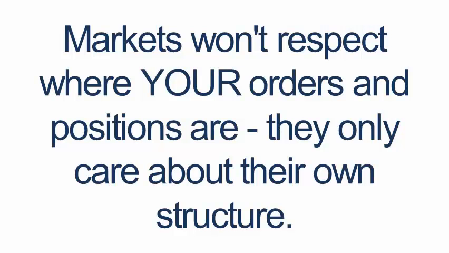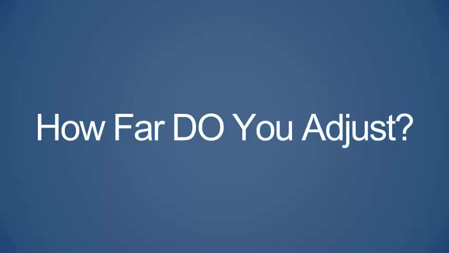Now, markets won't respect where your orders and positions are. They only care about their own structure. This can mean important swing levels, the prior day's extremes and closes, the opening price, retracement levels, and whatever else you might use to form your ideas of important market reference price levels. The difficulty can be just how far to adjust on any given trade.